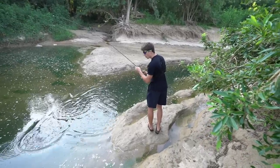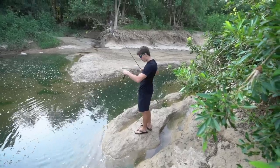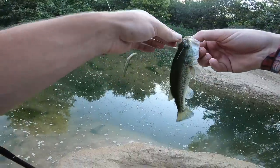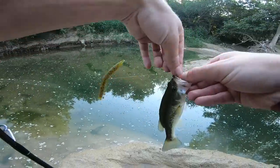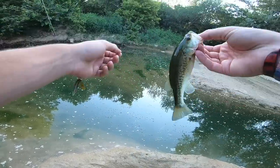What is this? Spotted largemouth. Another largemouth. I wonder if that spot we caught was pretty uncommon. I feel like that first bass we caught, that being the spot, was not supposed to be in here. I just have never really caught spotted bass out of stuff like this. A little largy though. Made a bit smaller, but equally as cool. In my opinion, at least.